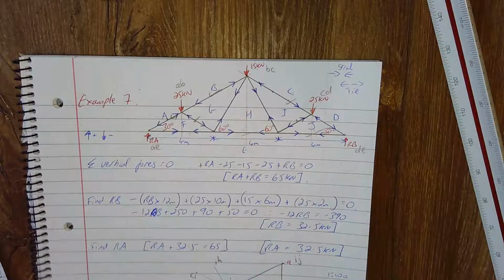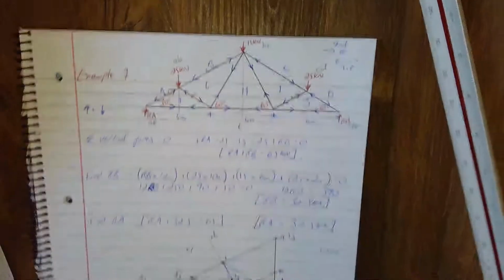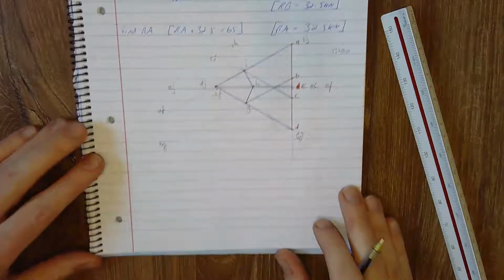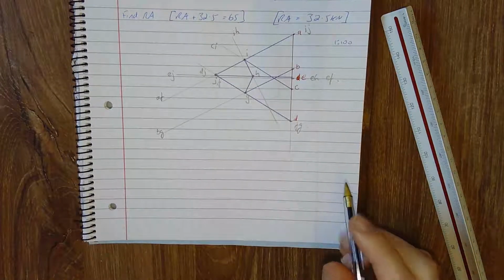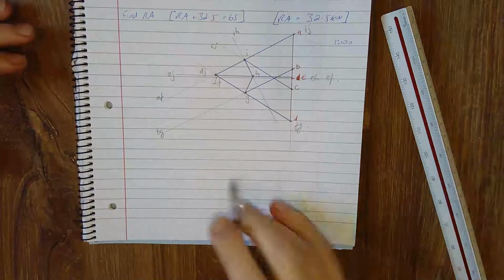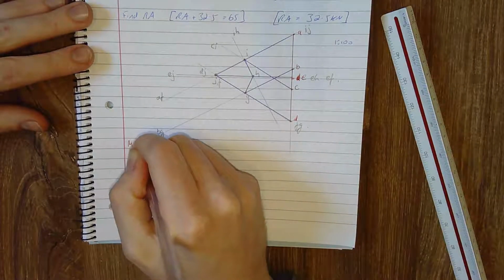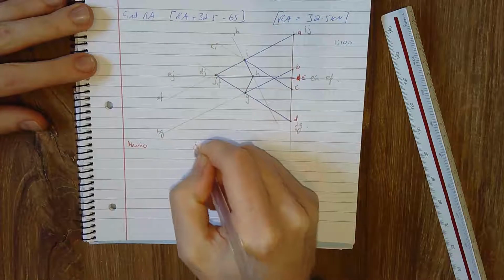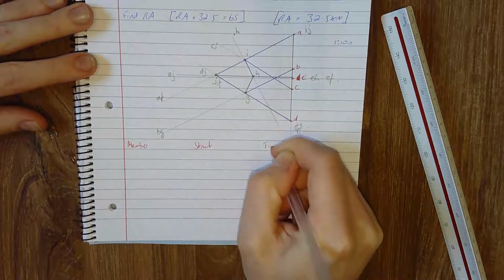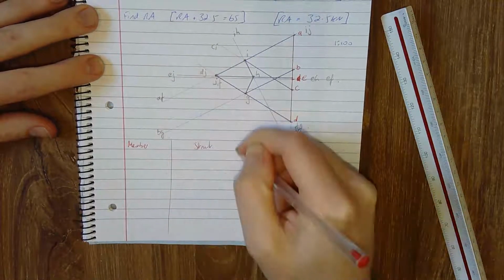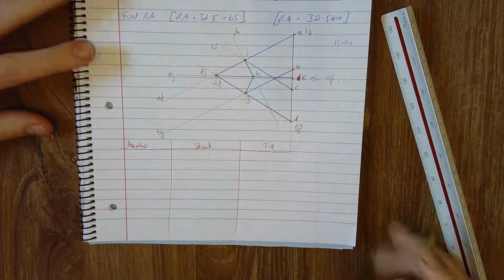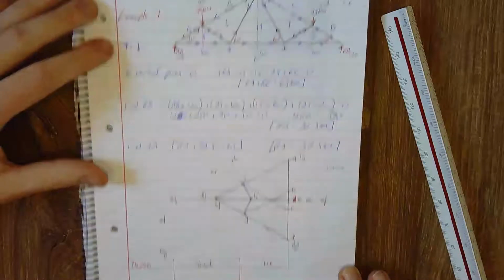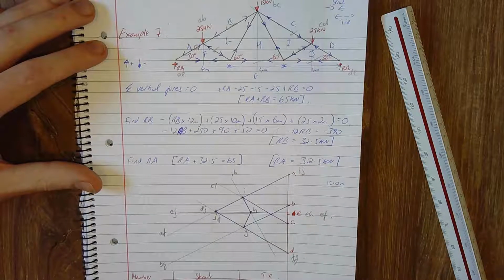So what I'll do now is I'll continue this video on. I'll just zoom this out a little bit, and what we need to do now is tabulate the forces in each of these members. So what you want to do is make a little table for yourself down here. So we'll say if it's a strut and if it's a tie. So make some columns like this, and then if you go back to our diagram at the top there, I've said which are ties and which are struts.